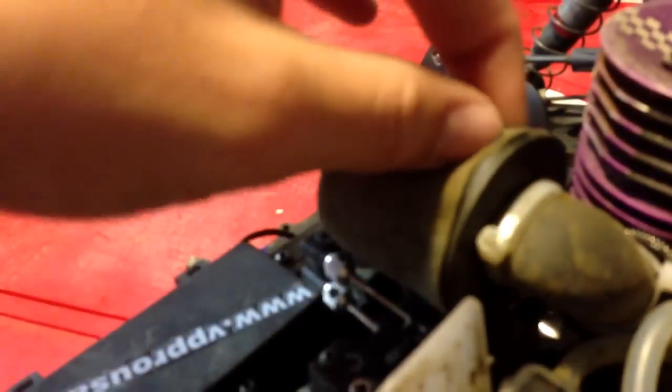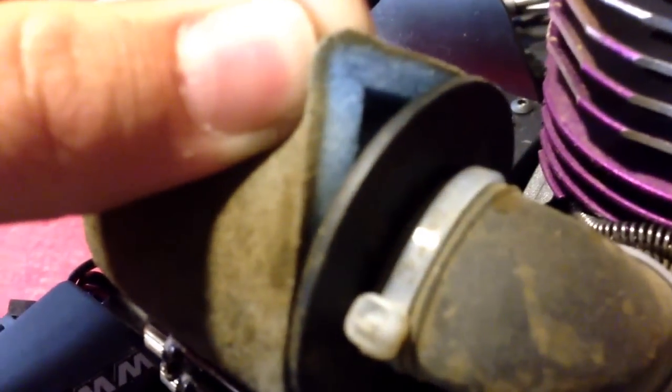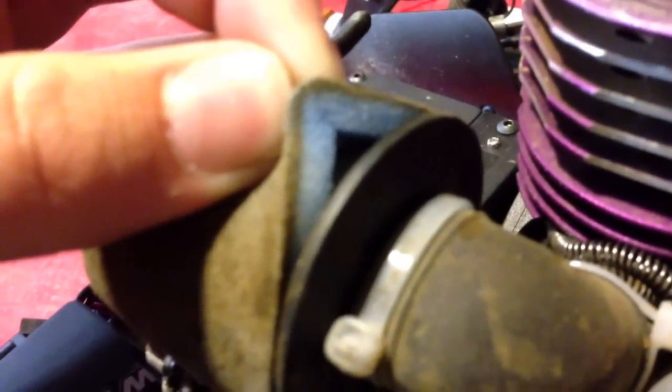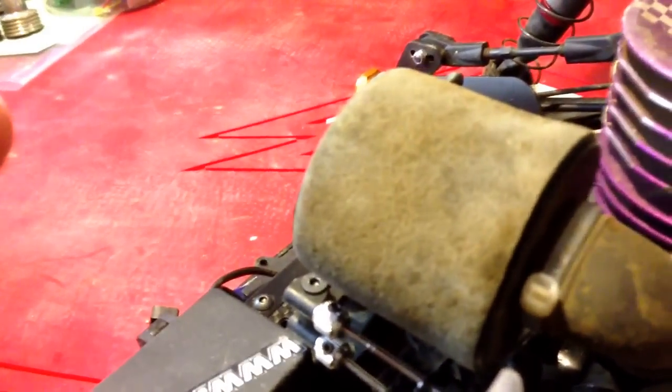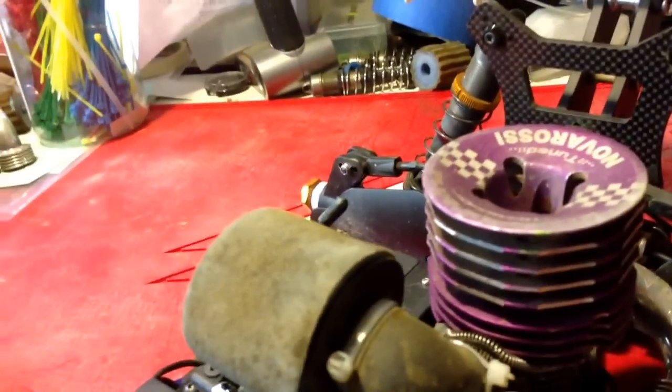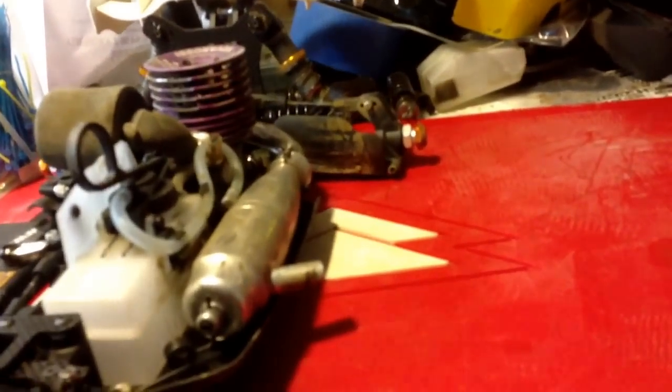What I really like is that it uses the big air filter like what's on the Mugen. That's after a full day's running. A full day. I've never had to change the air filter once. So that's pretty good if you ask me. Compared to the Losi, which would blow through filters like no tomorrow. Not even joking. Like a day of just practice, I'd go through 3 or 4 filters in a day. I mean, it was ridiculous.